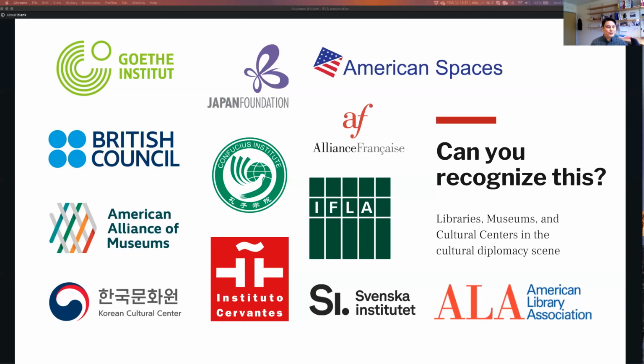Probably you're familiar with these institutions, cultural institutions that house their own libraries and museums and innovation hubs. These cultural spaces aimed at promoting people-to-people understanding and relationship between the cultural agents or partners and recipients. And these institutions that you can see right now on the screen have long been associated with public diplomacy practices since the World War II and the Cold War period. And as we may all know, this is the time of the spread of the cultural propaganda, which has this negative connotation because it's a one-way form of diplomacy.